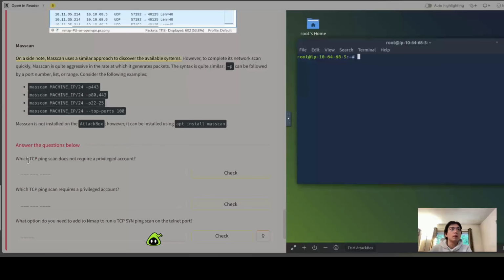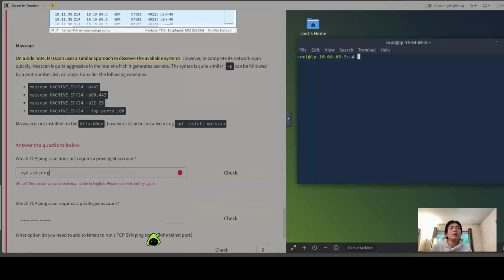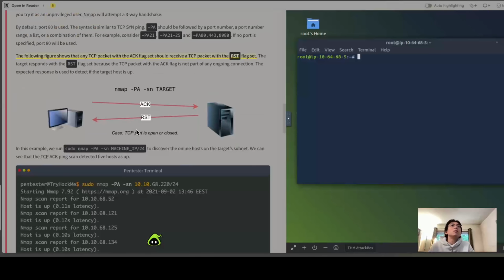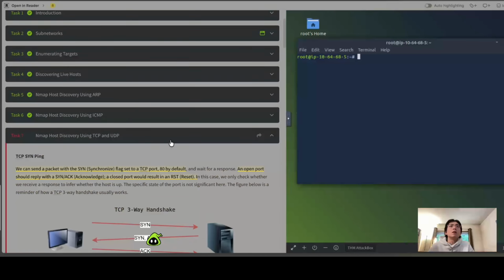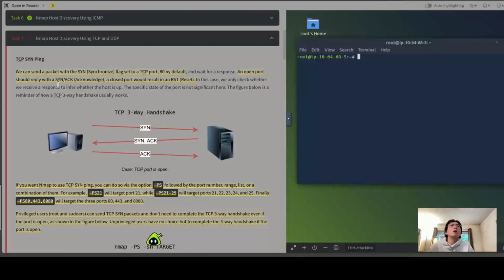So which TCP ping scan does not require a privileged account? So that's going to be SYN, ACK, SYN. ACK ping? No. TCP, that's in the very beginning.